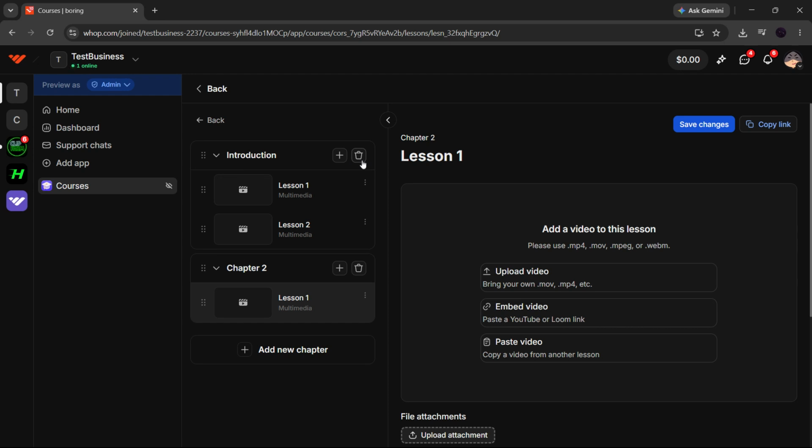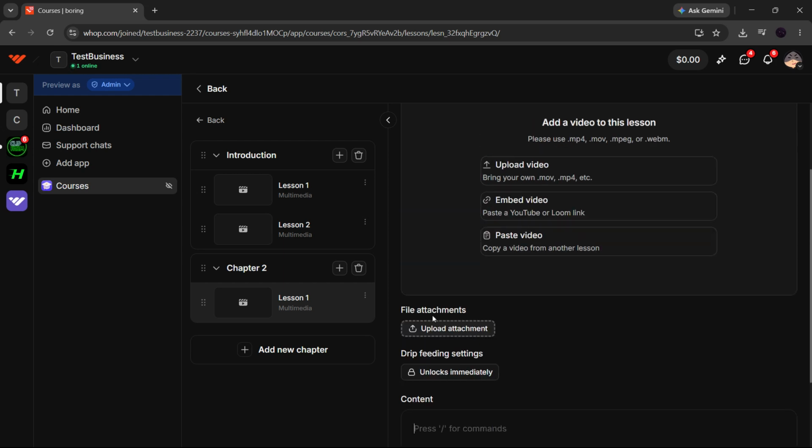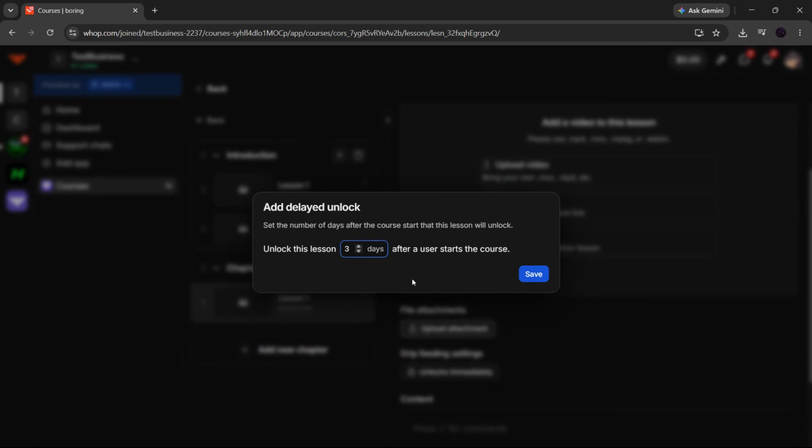Once your structure is in place, it's time to populate your lesson content. Click into a specific lesson, and you'll see the lesson fields where all the actual teaching material goes. This is where you can type in text, add native video links like YouTube or Loom embeds, and attach downloadable reference files or slide decks. You can even configure a drip feed schedule if you want lessons to unlock over time instead of giving access all at once. That's a powerful way to improve retention and create a more guided student experience.